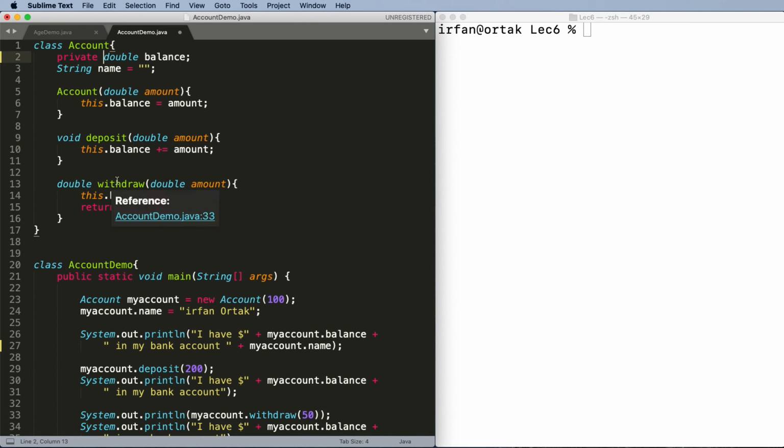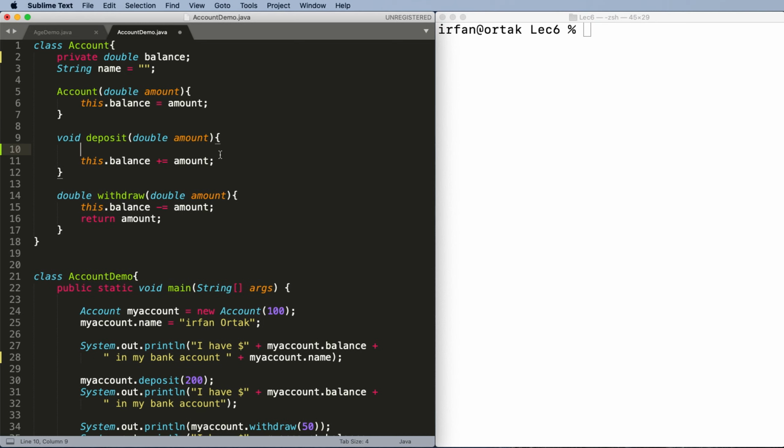Okay, private means no access. The only way that we can provide access is by saying set balance or get balance. You can go ahead and work on that, but I also want to do this. If the user wants to make a deposit, I want to make sure that the amount is in a valid range, which means that, for example, the amount can't be negative, right?